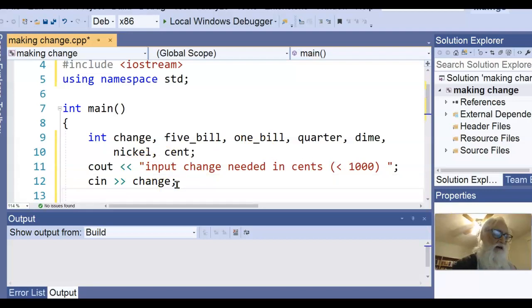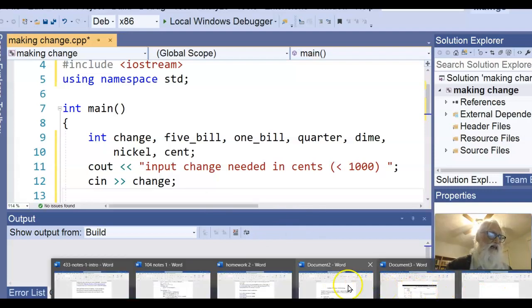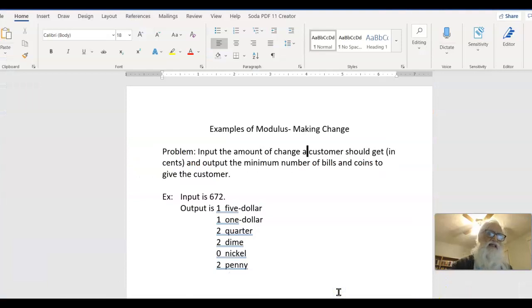Now let's think. We had, as our example here, 672. We know that each $5 bill would be 500. So we want to know how many 500s there are in 672. So all that is to divide 672 by 500.